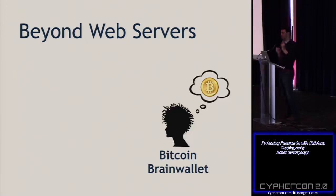In the past, people would run these passphrases through an iterated hashing function and use that output to be your Bitcoin private key. Of course, the problem is if somebody cracks your password in the same way, then they now own your Bitcoin wallet. So you can imagine doing the same with Pythia. You take a password, but instead of running it through iterated hashing, you connect to a Pythia server, run this blinded protocol, get some result, and use that result as your Bitcoin private key. When you want to update your Bitcoin wallet, you don't even have to change your passphrase. You just connect with the Pythia server and have it rotate its key periodically, and you transfer funds from one wallet to the next. So that's a fun idea.